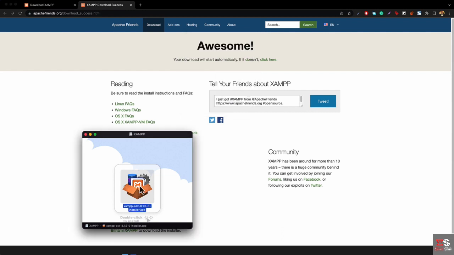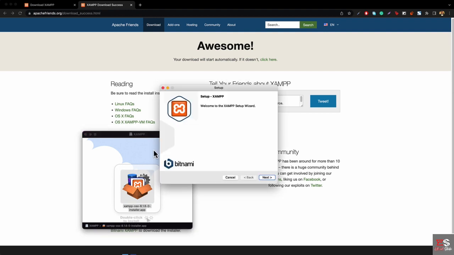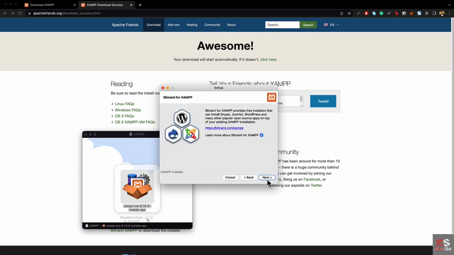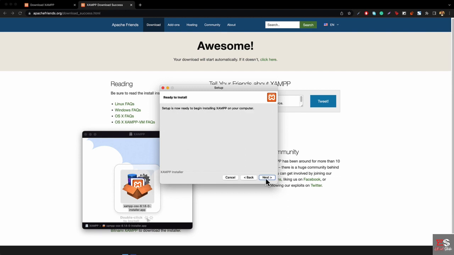Let's enter the password and click OK, and Xampp will now be loaded. Once it is loaded, you should see this setup file. This process is really simple because we just have to press next, and next. So let's press next, next.